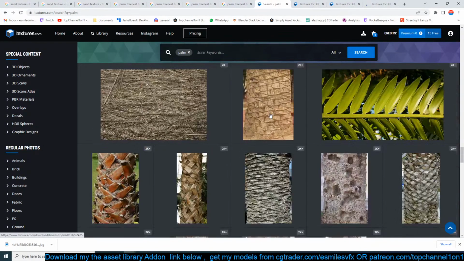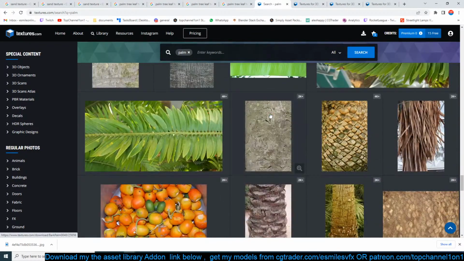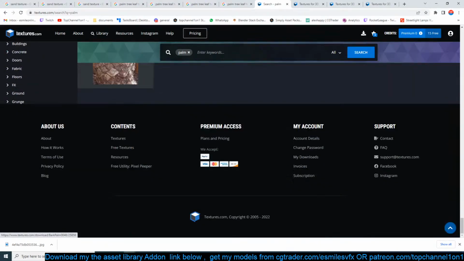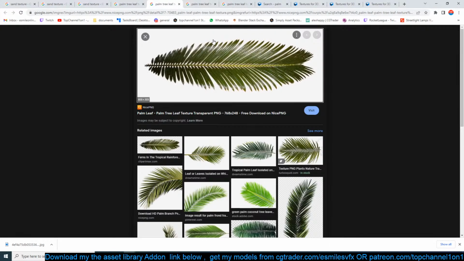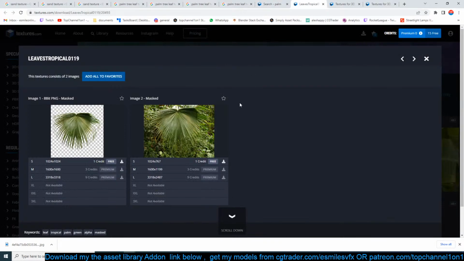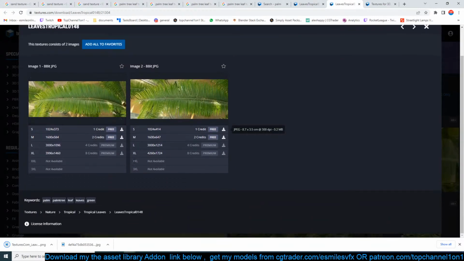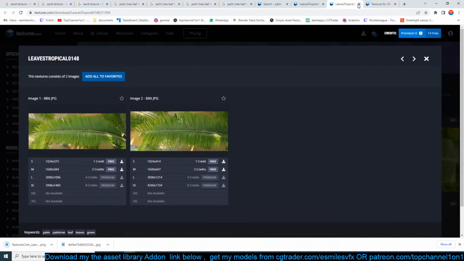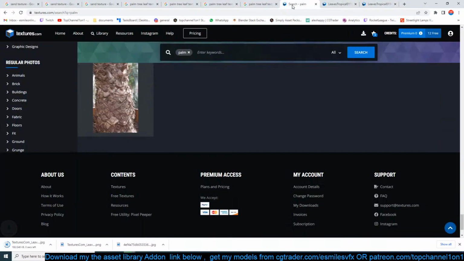Maybe this. Render a branch, then use the image as a branch. I think that would take quite a lot of steps. I'm going to find an easier way to do this. Let me see. Yeah, let me grab this. This one doesn't have an alpha mask, but this one we can easily make an alpha mask of.